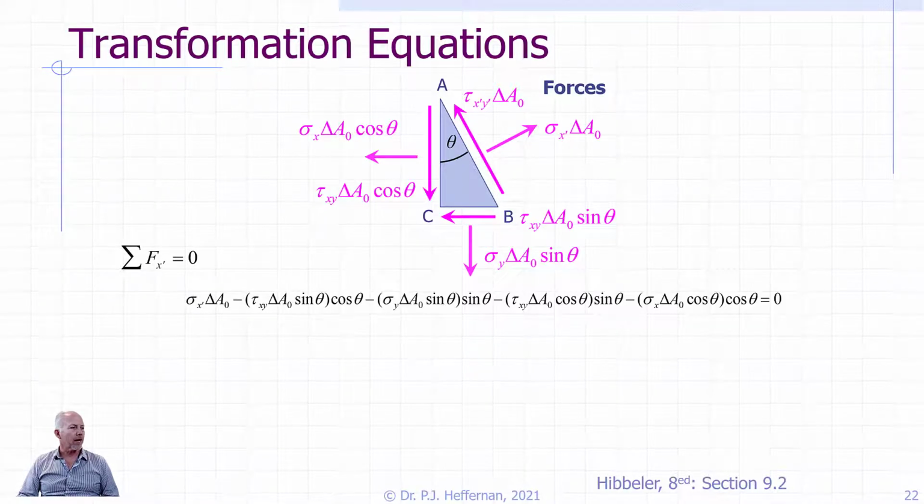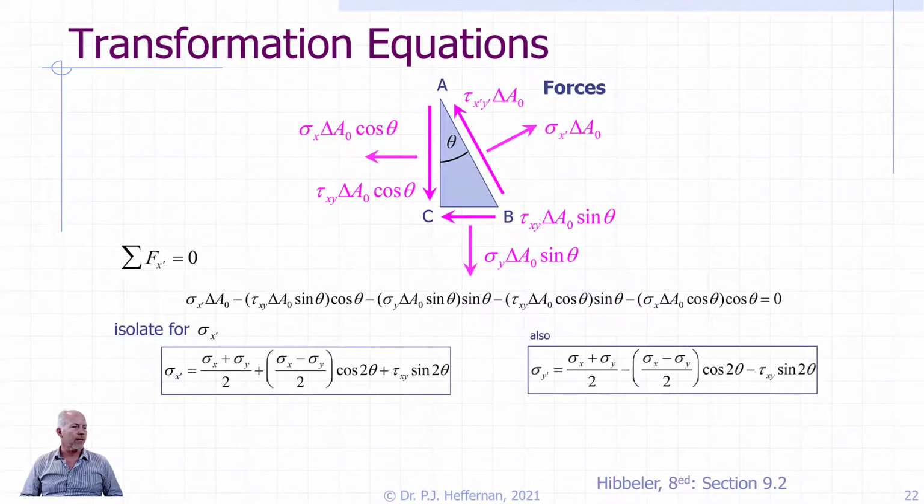And we do the same thing for our last normal stress, sigma x, delta A naught cos theta, multiplied by cos theta in order to get the component going in that x prime direction, or the negative x prime direction. And we set those all equal to 0. And then if we go through some algebra and come up with a simplified form, we get this equation right here, which is sigma x prime is equal to, and there's really 3 parts to this. So we start with sigma x plus sigma y divided by 2, plus sigma x minus sigma y divided by 2 all times cos 2 theta. And then we add to that tau xy sine 2 theta. And that gives us the normal stress going in the x prime direction.